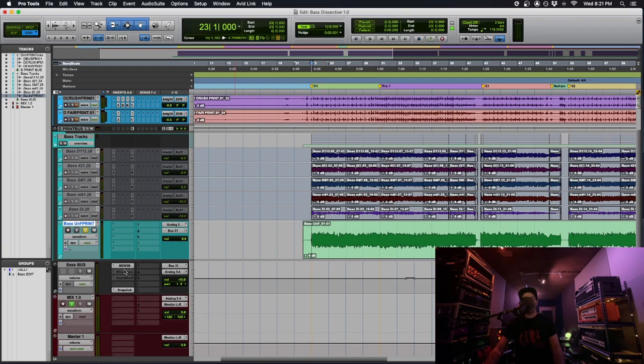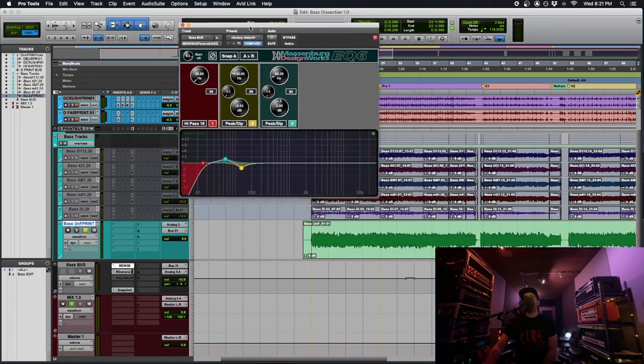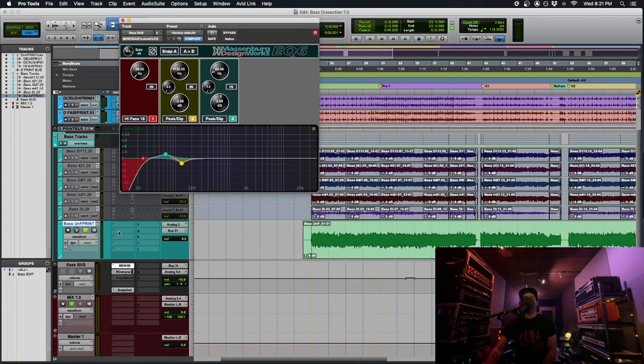Now let's turn on the EQ and the compressor that I have. Okay, very interesting. I boosted 65 on the bus, and I cut 130. I bet 130 was a summation of that nasally congested sound that was a little bit left over. I only cut it by 2.5. Let's take a listen to each section. So, low end first.